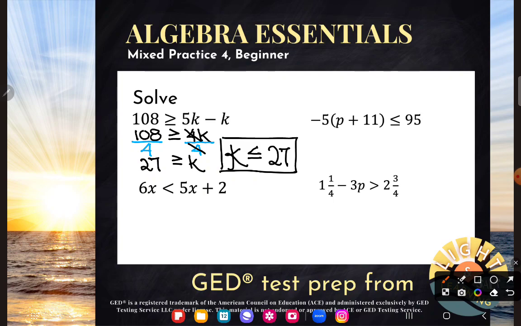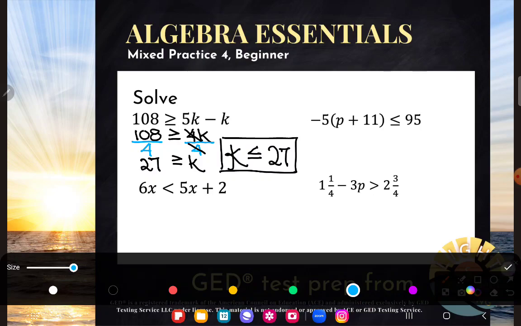Next one, 6x is less than 5x plus 2. Now, be careful. Don't try to combine the 6x and the 5x here. See how they're on either side of the inequality symbol? They cannot currently combine. If I'd like to get them together, which I actually do need to do, I would have to use opposites. But I think what I want to point out first before I start that is, look, it won't simplify. There's no work to do on the left. I can't do 5x plus 2 on the right because those aren't like terms. So yeah, it is time to start moving back and forth across the inequality sign with this one.